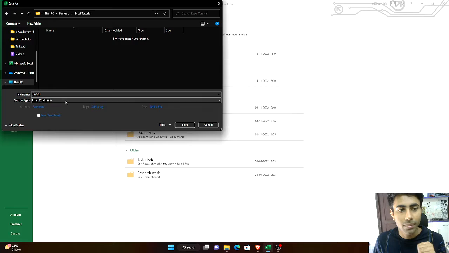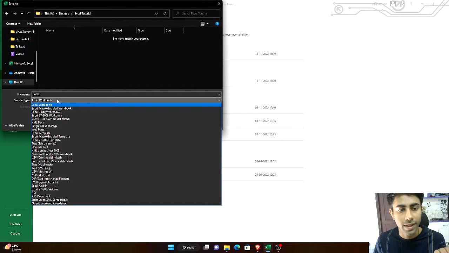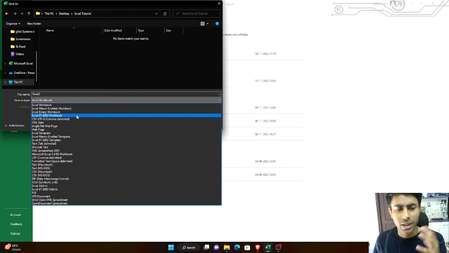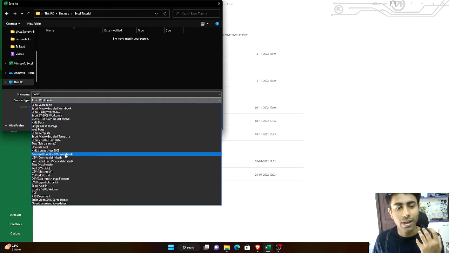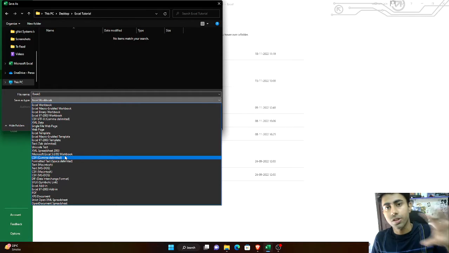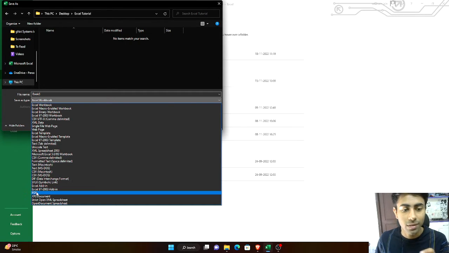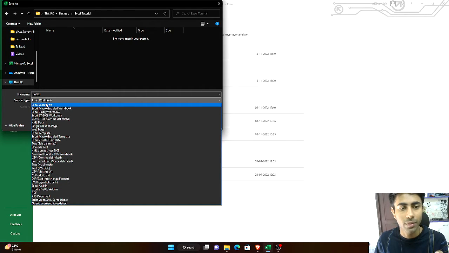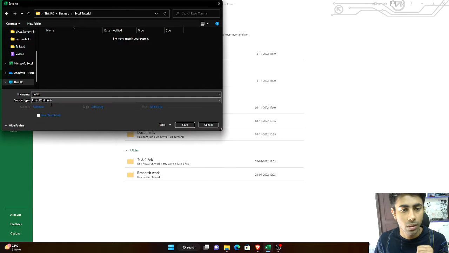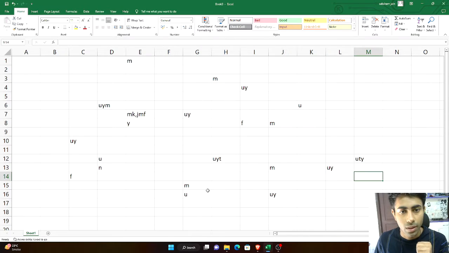Here you can see that my Save as type is Excel Workbook, and a large number of extensions are possible, and I can save in any of them. For example, if I have created a sheet and I want it in the form of a printable document file, I can save this as a PDF type. For now I'm going to save it as an Excel workbook, and then I'm going to save it. So this is one way.